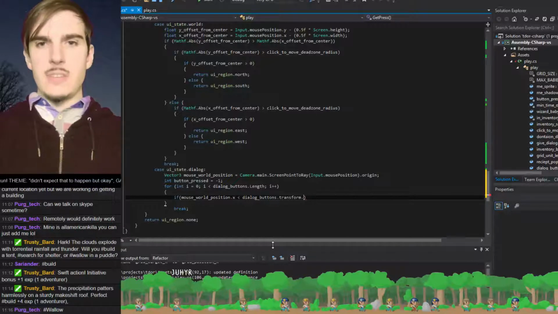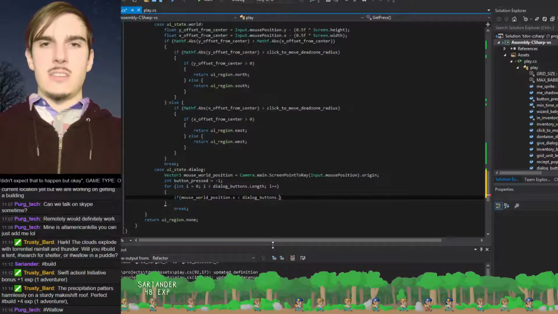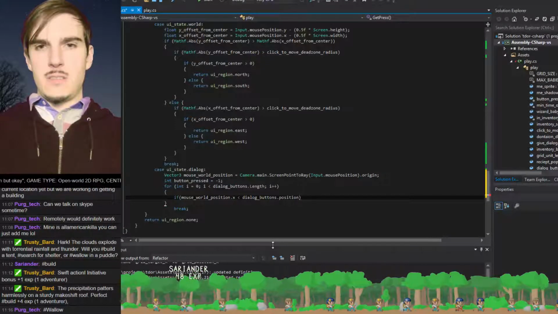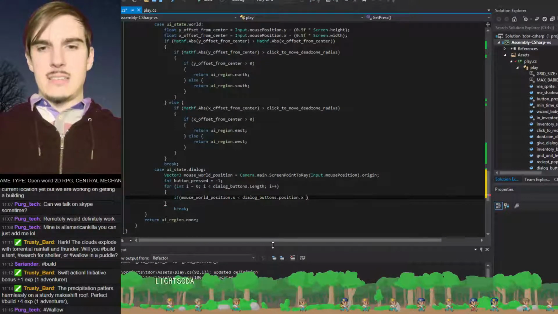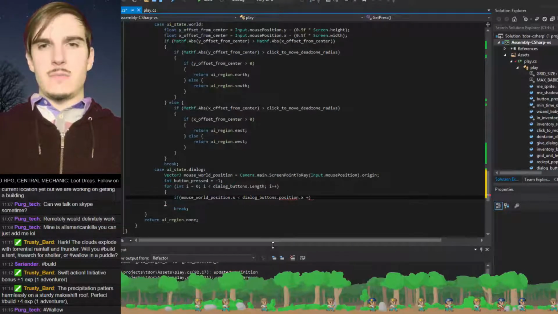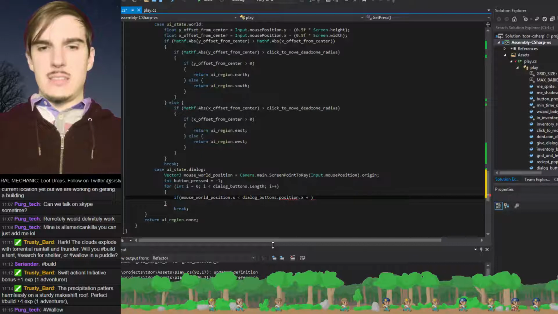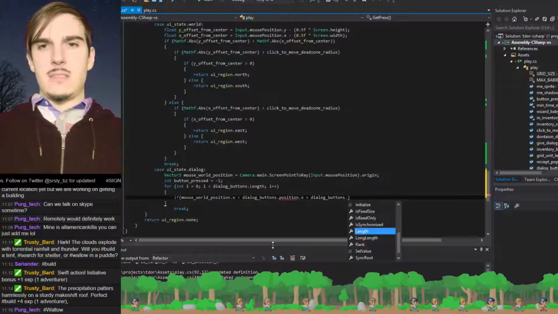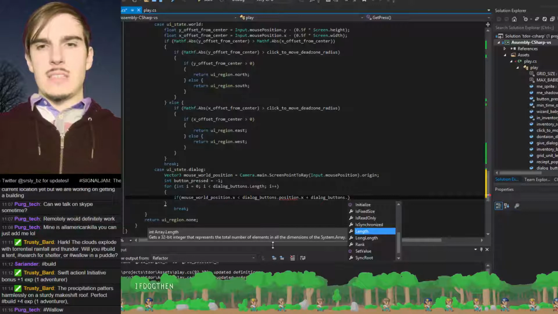Oh no, not dot transform, dot position, because these are transforms.